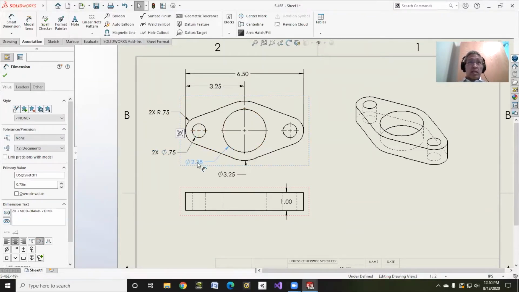The other thing you might want to do is change this. I don't know why I moved that one. I don't want it moved. Sometimes it moves things to where you don't want them. Why aren't you going where I want you? There we go. All right, this one here, you might want to change it just a touch. In this case, what you want to change is how many decimals it has. You can change the whole document, or in this case, I only have this one, 2.375 or 2 3/8. I could change that dimension that way. And I might move it a little bit too. Then it looks beautiful.